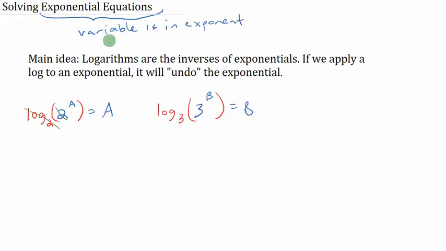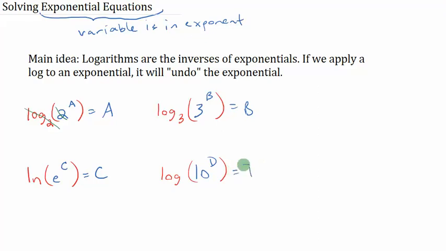And so just a couple more here. If I have a base of e raised to the c power, then I'd have to apply a log that has base e. Well, that's the natural log. So I'll take the natural log of this, and that will give me c. And the last one is if I've got a base of 10 raised to the power of d, then to undo that I apply log base 10, which we just write as log.